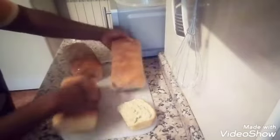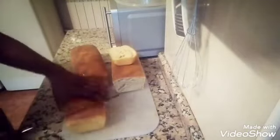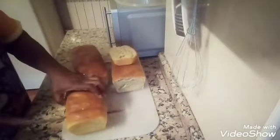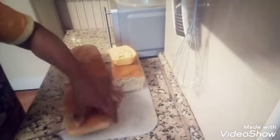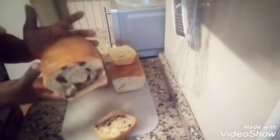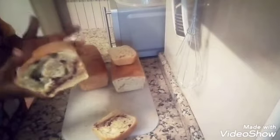And I'm going to cut the one for the special one that my daughter asked for. And see how it looks like. Still very hot. You can wait for it to be cold first. Okay. But it's still very hot. You can see. Look at it. That's it, guys.